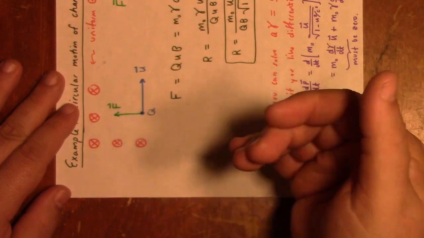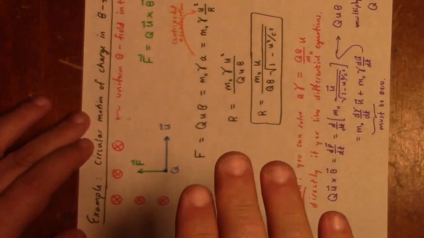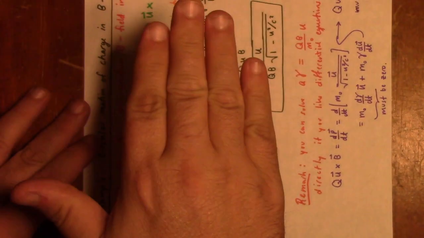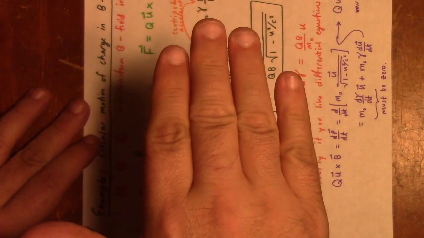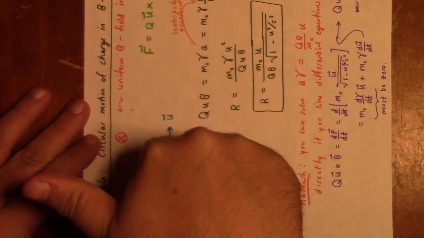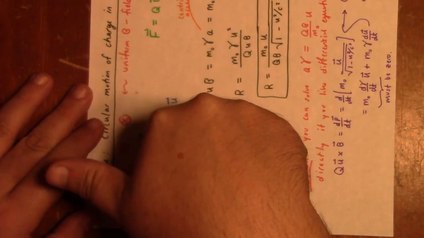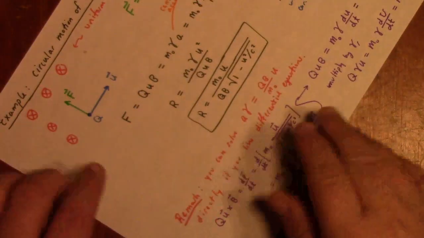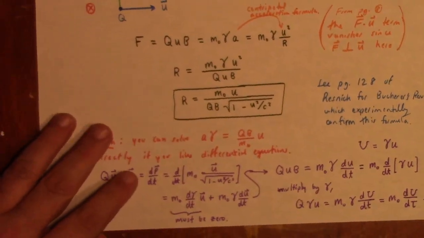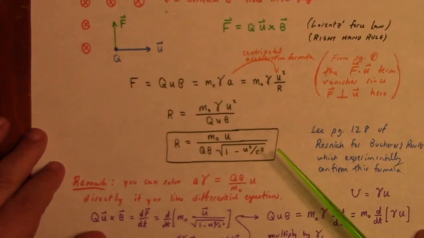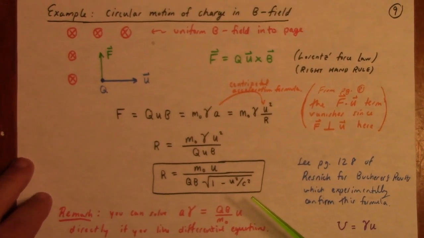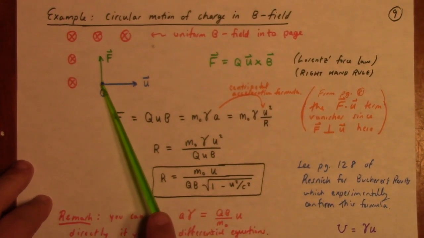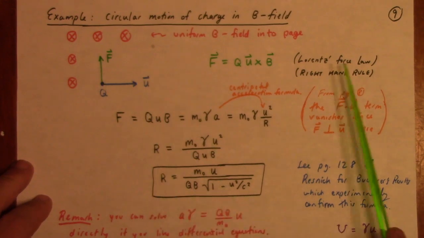Oh, man, son of a gun. Oh, into the page. So I'll get it eventually. So I direct fingers into the direction of velocity, and then I curl my fingers into the page. There you dummy, into the page. And that makes us have a force which goes that way. So, you know, the right-hand rule for the Lorentz force law dictates that we get a force which is like that, and then what that's going to do is bend the trajectory up, right?